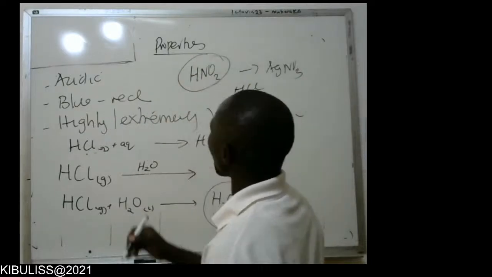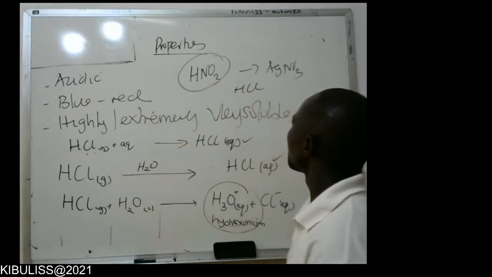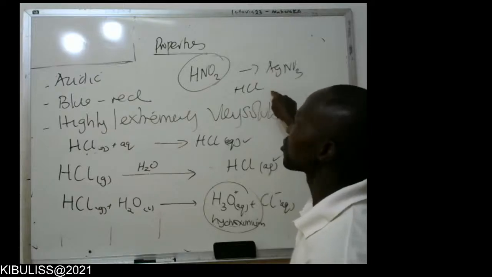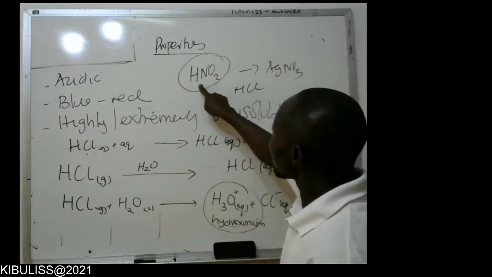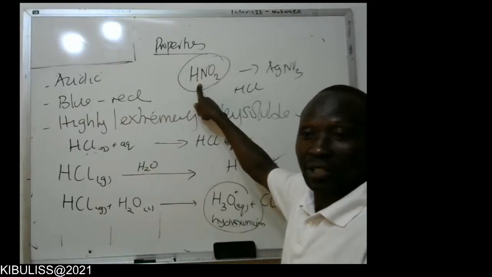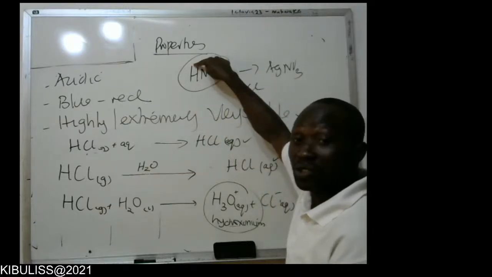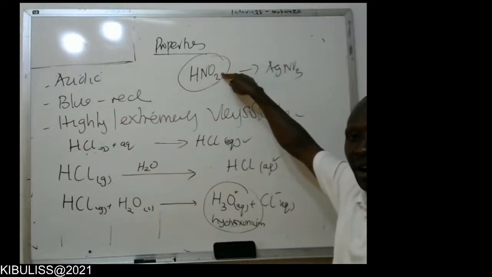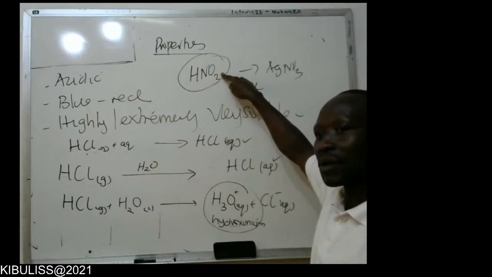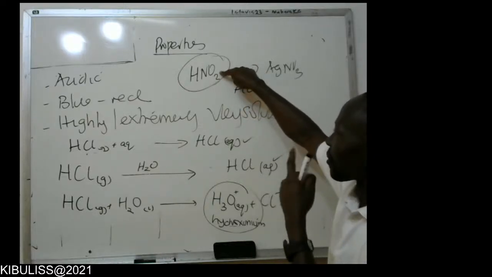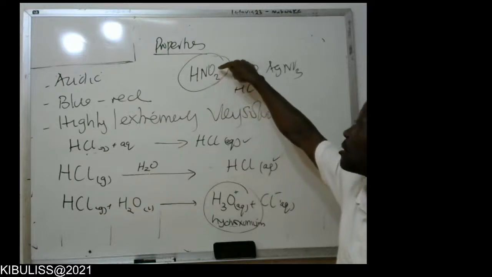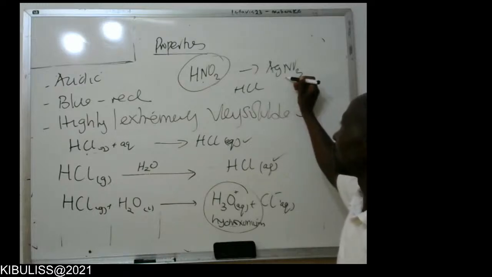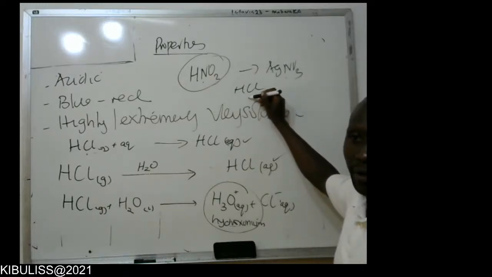If you are testing for nitric acid, you don't use silver nitrate and hydrochloric acid. It's not possible. To test for nitric acid, you use, for example, calcium carbonate. It will give you bubbles of a colorless gas because of the hydrogen ions. To test for the nitrate ion, which you will see when you are covering the chemistry of nitrogen, we use freshly prepared iron(II) sulfate, the brown ring test. So you cannot test for nitric acid using silver nitrate and hydrochloric acid.